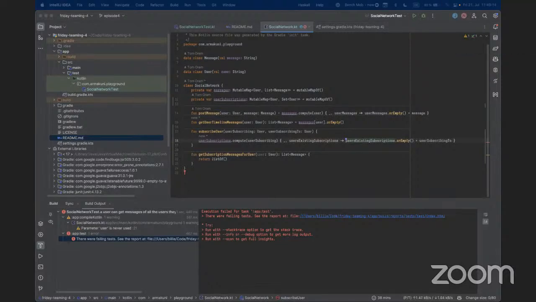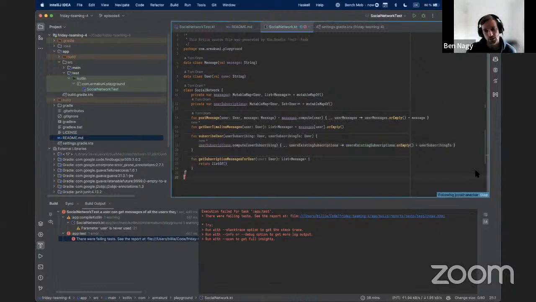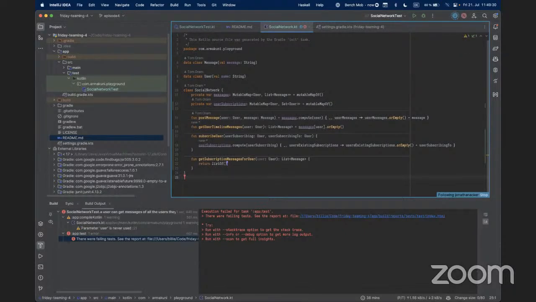So we're not modifying the set in place, we're creating a new set to insert into the map. So compute takes a function that takes the existing subscriptions and returns existing subscriptions with the new one added to it.